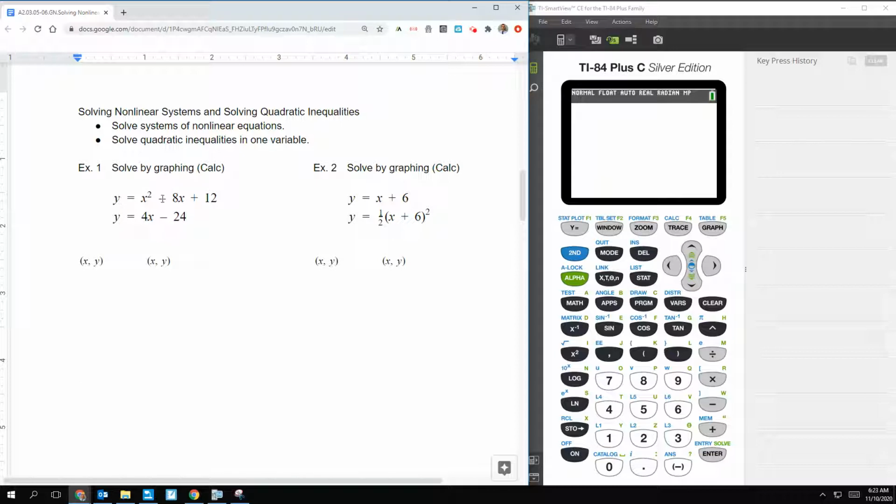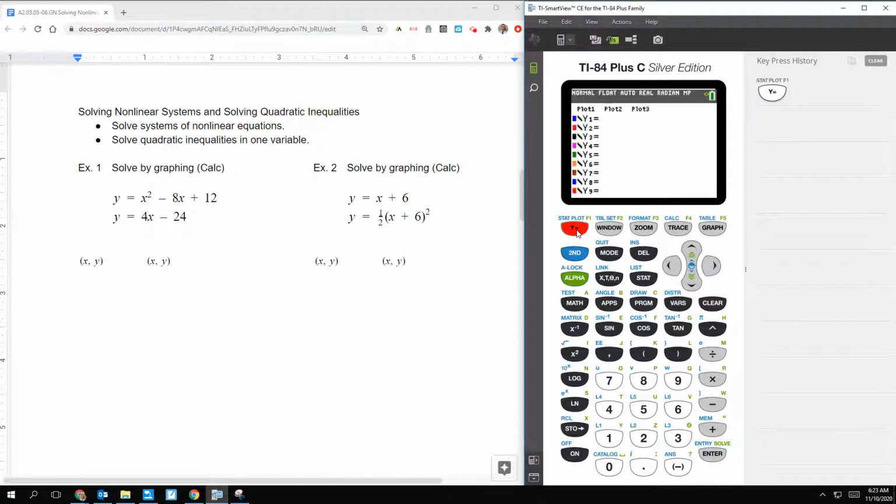So right now we have the intersection of a parabola with a line, and the possibilities for these are anywhere from 0, 1, or 2 intersections. So we could possibly have 2 intersections. What we're going to do is use our graphing calculator, and we are just going to write those equations in. So we're going to y equals, and then we just have to type this equation in.